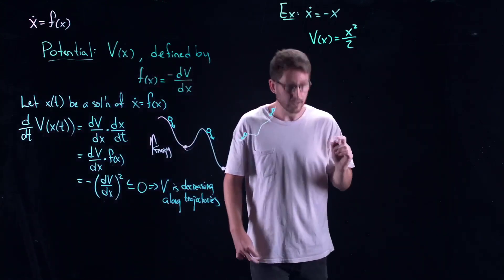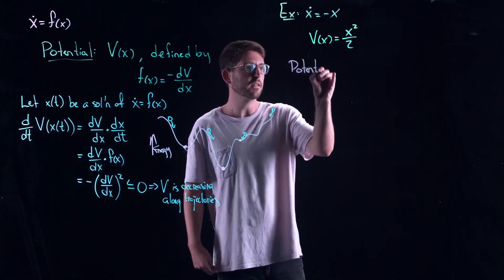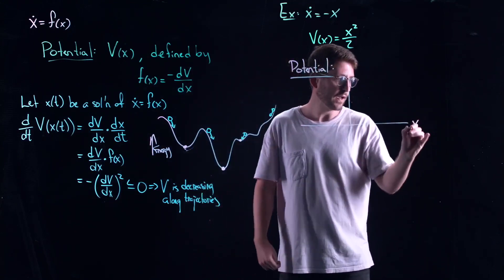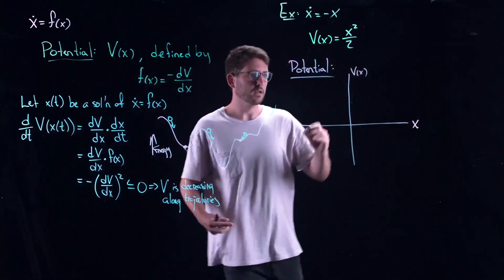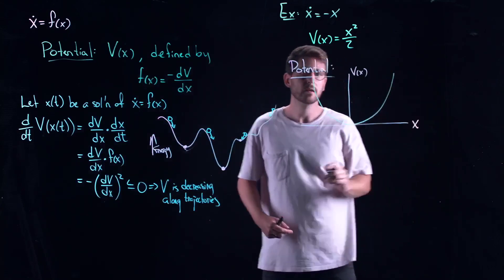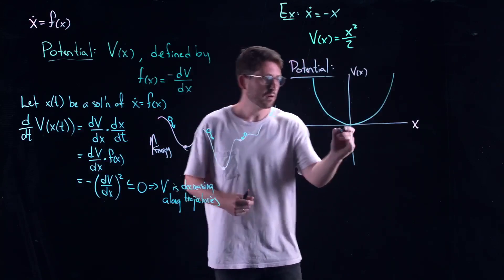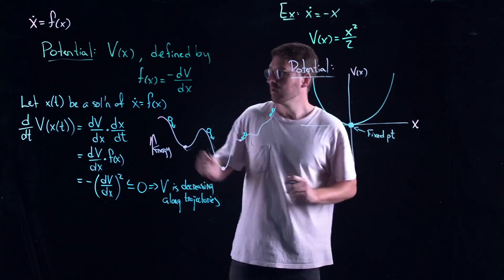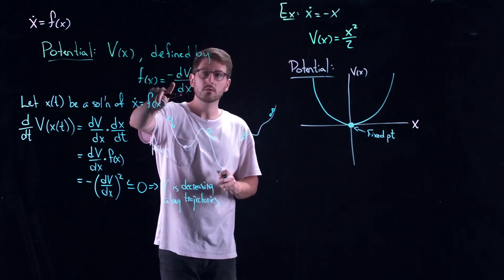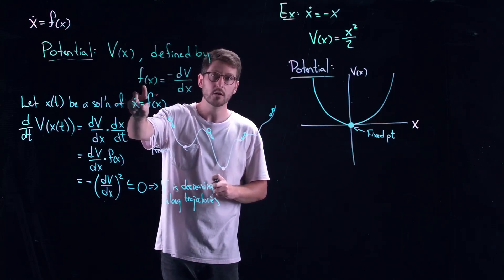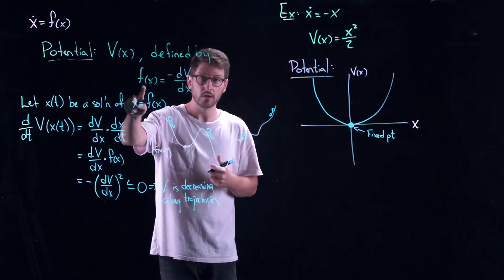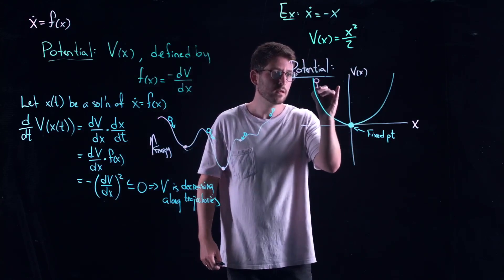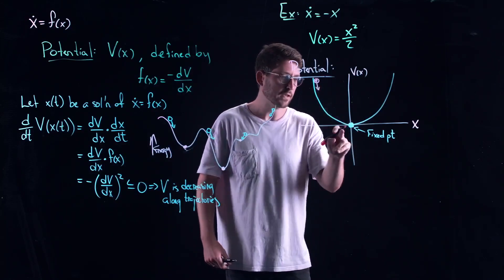But that gives me the potential energy. So let's do this two different ways. Okay. Let's do the potential first. The energy landscape method of geometrically plotting this thing. So in this case I get x, I get v of x. And I probably put a lot of dead space in this picture. But that's okay. Here's my potential energy. Now you can see that there's a critical point at the bottom of this thing. That is a fixed point. Right. Critical points are when the derivative is equal to zero. That's the same as having the original differential equation equal to zero. Which gives you a fixed point. An equilibrium. A steady state. Whatever you want to call it. So similar conventions. It's just a different way of looking at it. And the way that we think about this, we're sort of, our particle is flowing, or it's rolling down the hill until it settles into the fixed point.